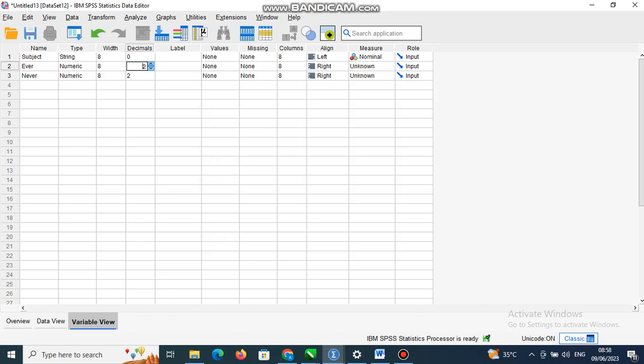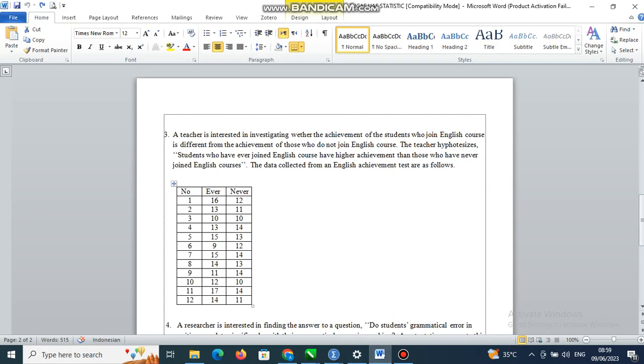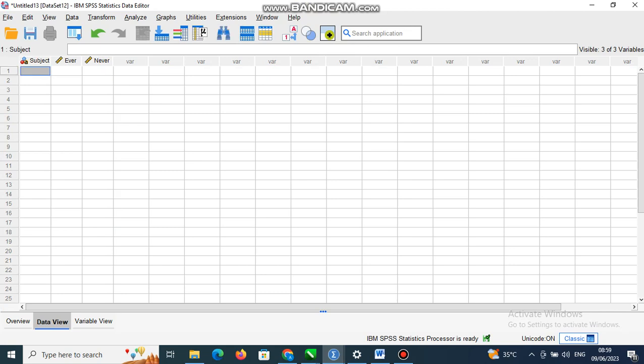This is 0 and this is scale, and then we move to data view and just copy all of this data from this row and column into this one.